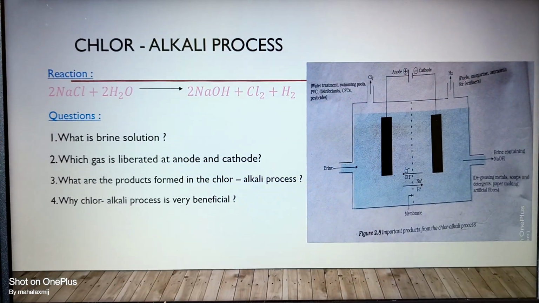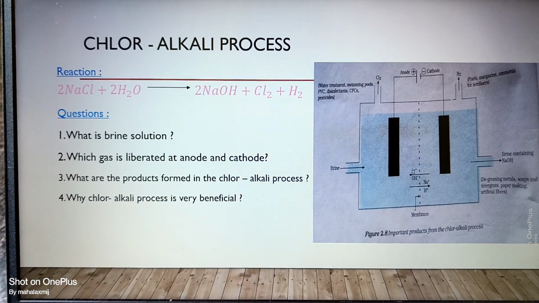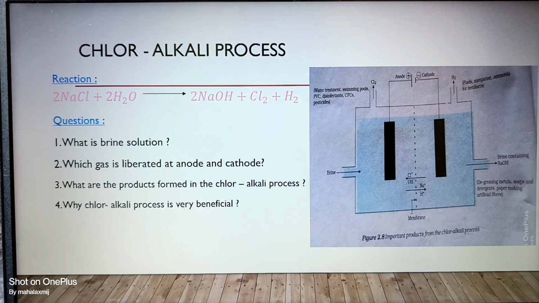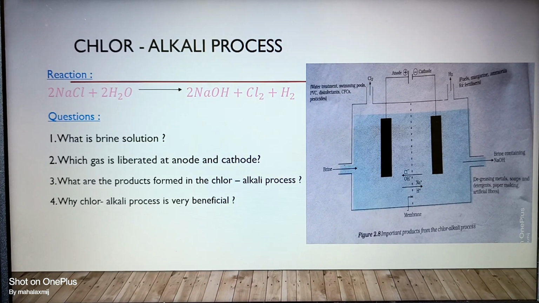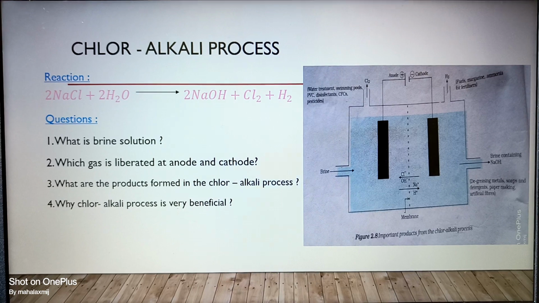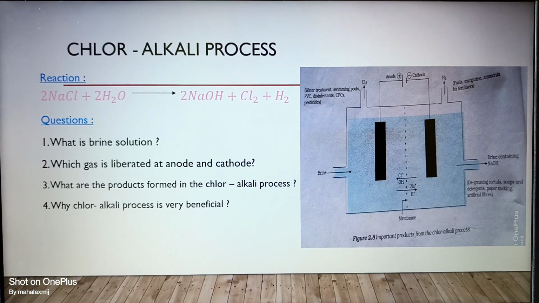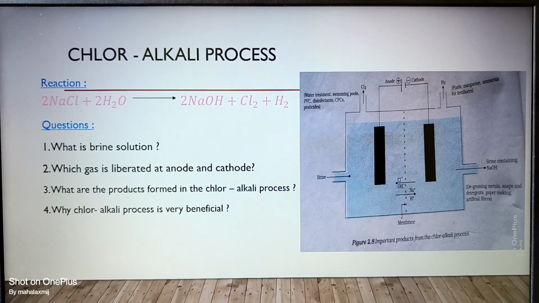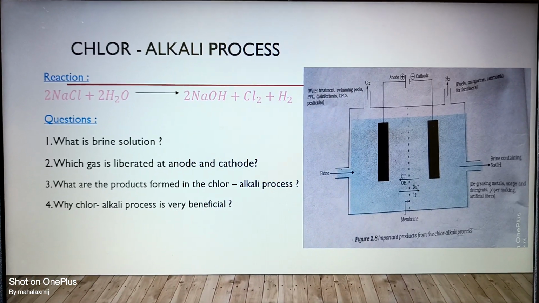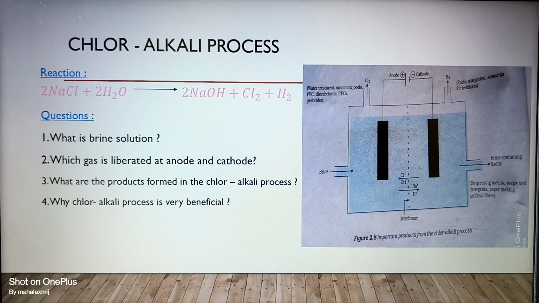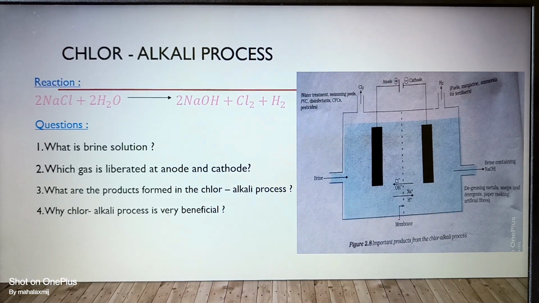Next is chloralkali process. So chloralkali process is very important process. You have to remember the reaction for it, and the questions based on this are: what is the brine solution, which gas is liberated at anode and at the cathode, what are the products formed in the chloralkali process, why chloralkali process is very beneficial. So these are the few important questions in this.